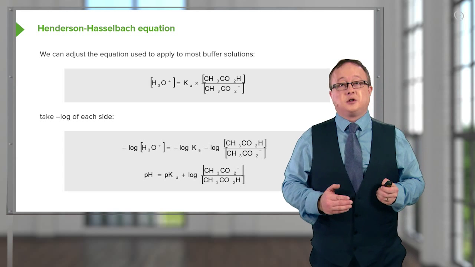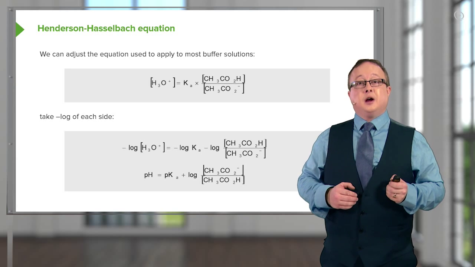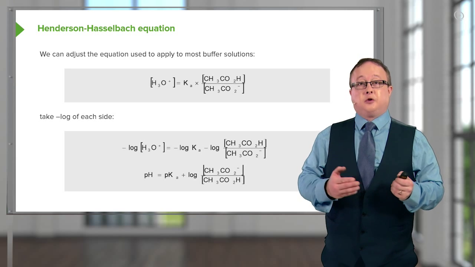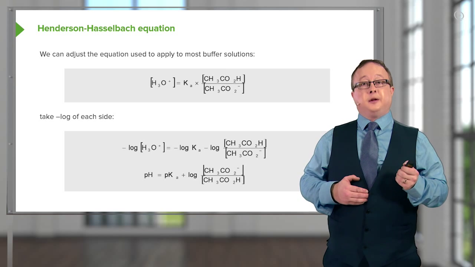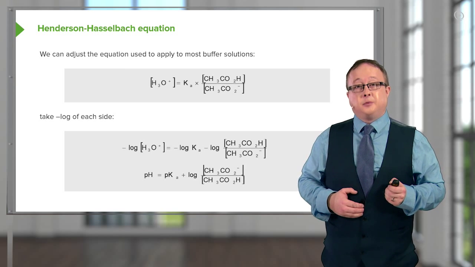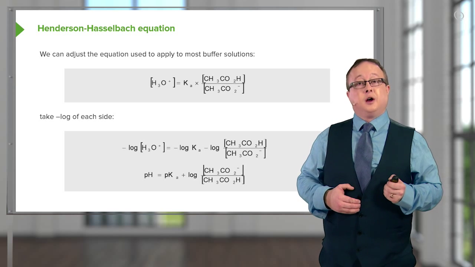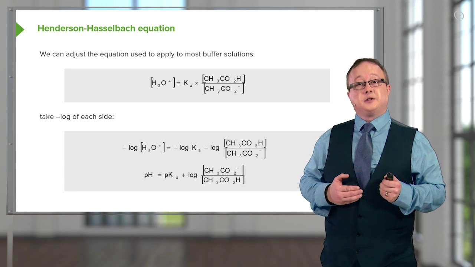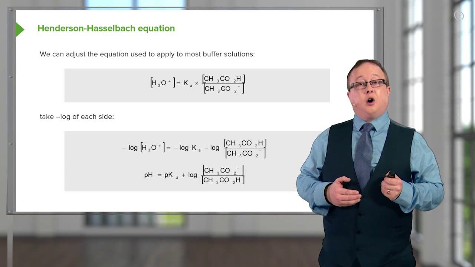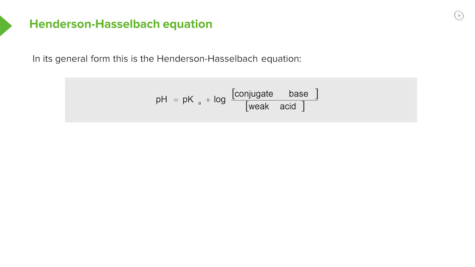If we take the negative log to the base 10 of each of these particular terms, as you can see on the board, we can determine pH, which of course is the negative log to the base 10 of the H+ component. And by doing the log to the base 10 of the others, we can see that pH equals pKa, the log of the acidity constant or dissociation constant for the acid, plus the log of the concentration of sodium acetate over acetic acid.